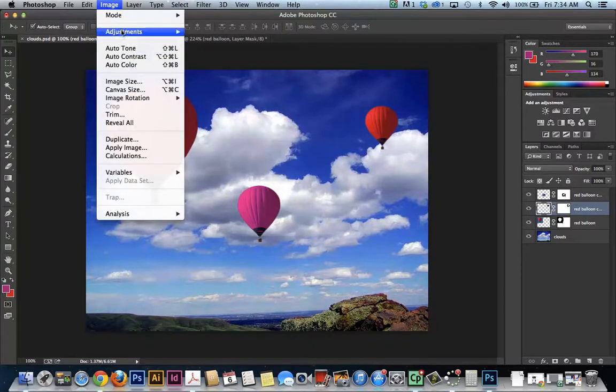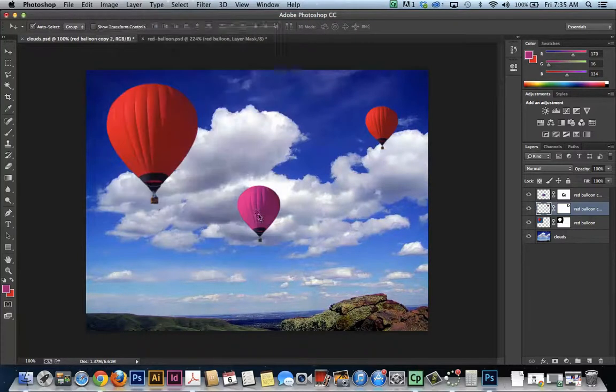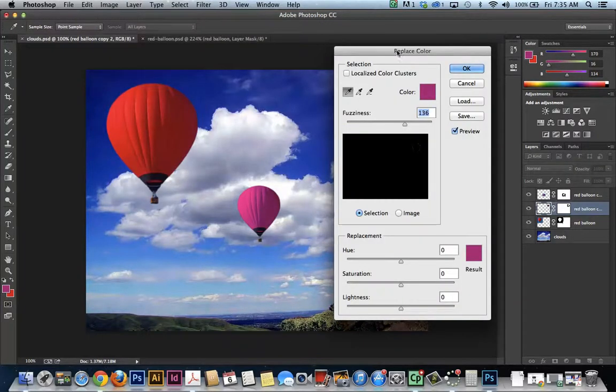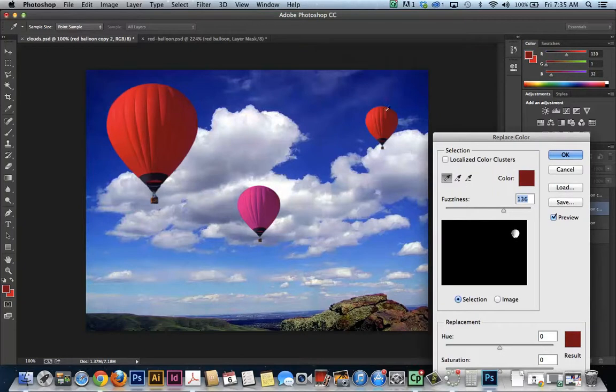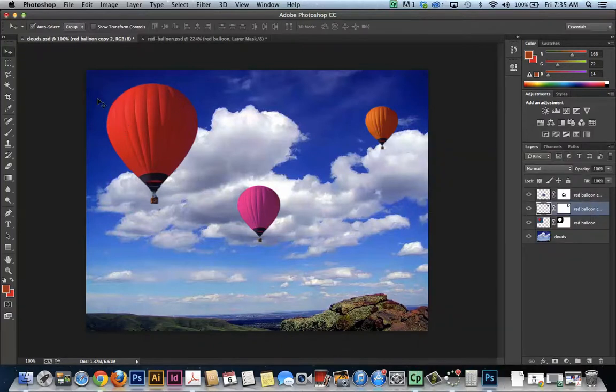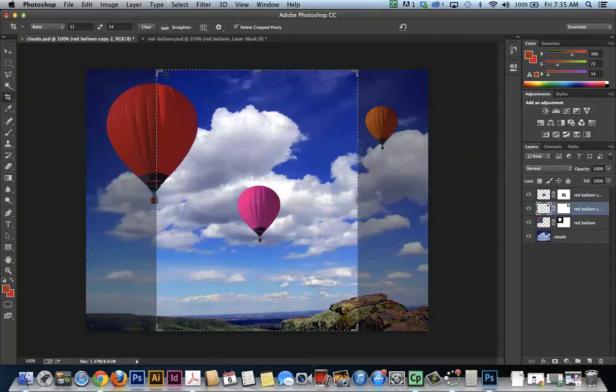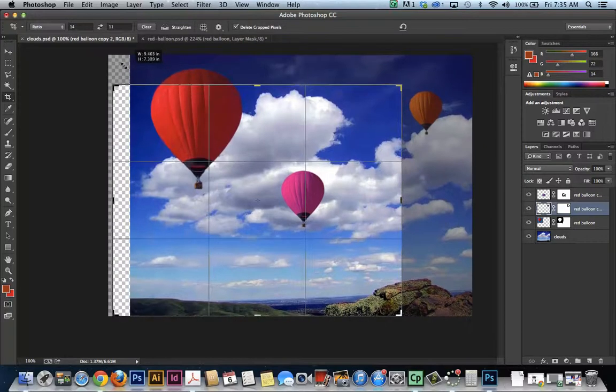I'm going to go to Image, Adjustments, and Replace Color. Find a mid-tone of that red. Change the color to maybe an orange. Hit OK.